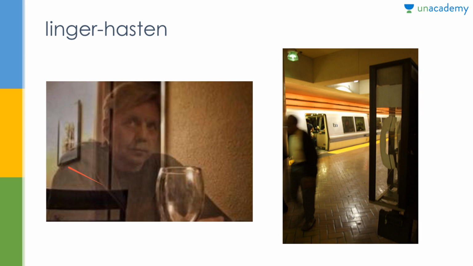On the other hand, you have the word hasten, which is just the opposite of linger, that you are in a very hasty manner running for something, you are just very quick to do something. For example, he hastened to refute the assertion, or we hastened back to Paris. It means you are going back somewhere in a hurry, in a quick manner, in a hurried manner. For example, this train is moving hurriedly, so the train hastened back to Delhi station.